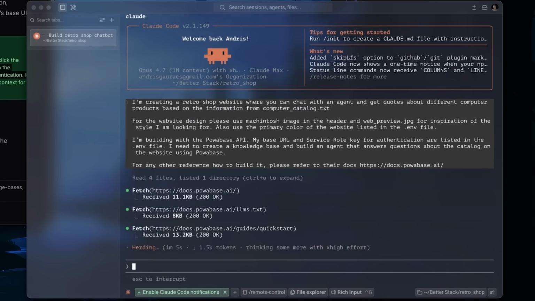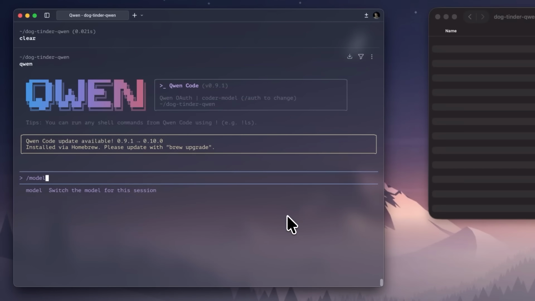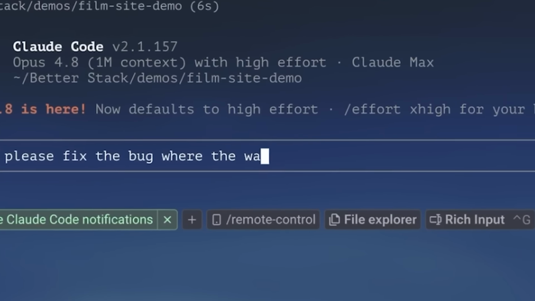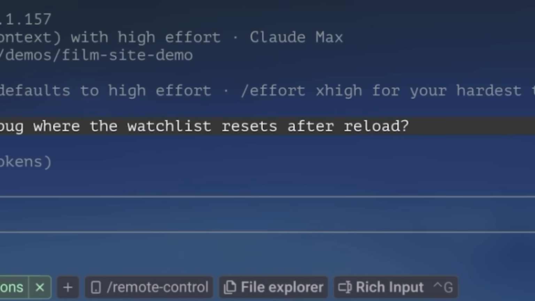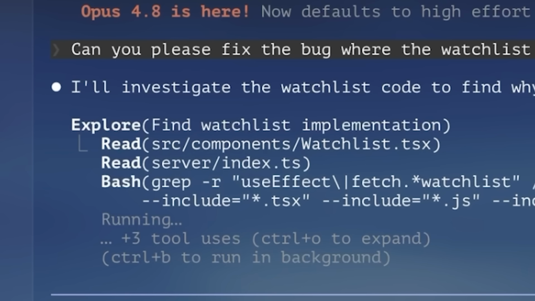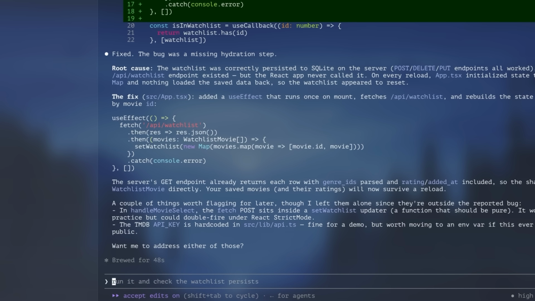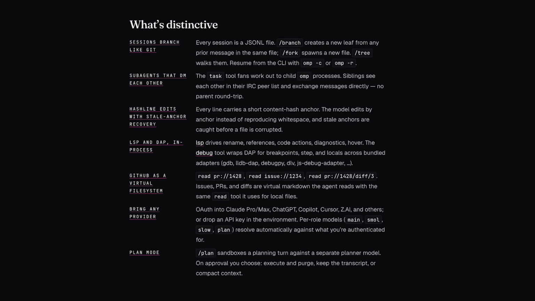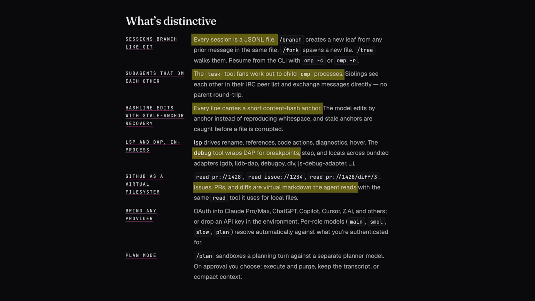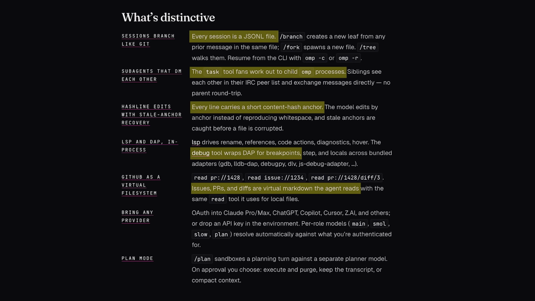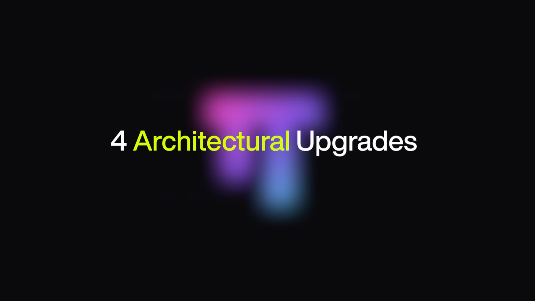Now, if you've used other terminal AI tools like Claude Code CLI or standard LLM wrappers, you know how it usually goes. You ask it to fix a bug, it stares at your source code as a giant wall of text, guesses the fix, throws in a couple of print statements, and hopes for the best. But Oh My Pi doesn't treat your project like a collection of flat text files. It treats it like a living, breathing application runtime. And the way it does that is through 4 massive architectural upgrades.